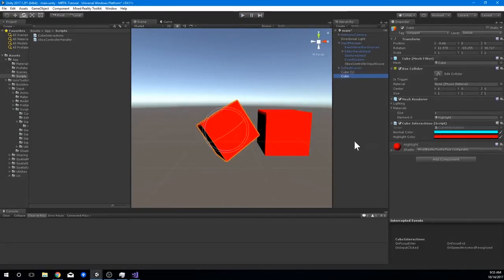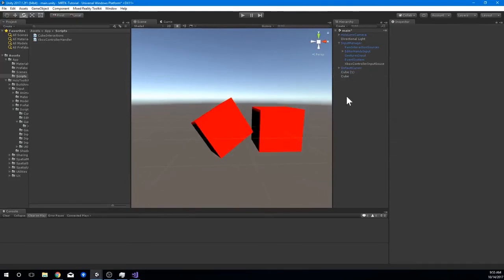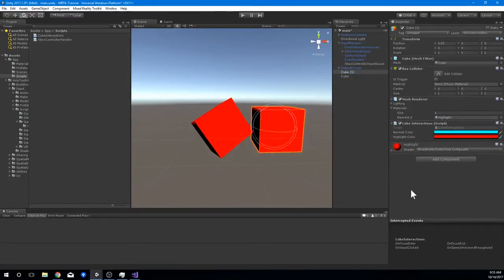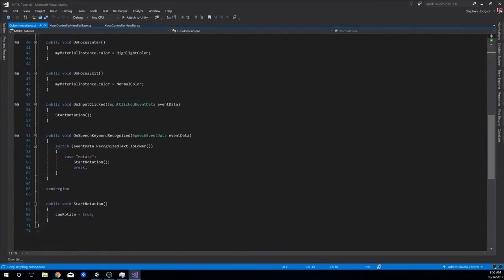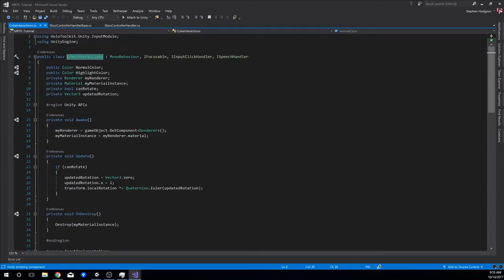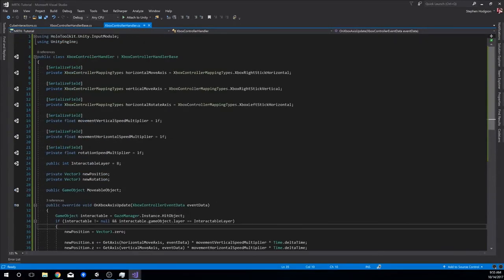All right, and then maybe let's do some button presses as well. Maybe if we click one of these, something will happen. Now, in the previous demo, I showed that we had this stuff happening on the object itself, and for the most part that would be great. But it's listening for the input click handler, and the Xbox controller functions don't exactly raise that sort of thing unless you want it to, right?